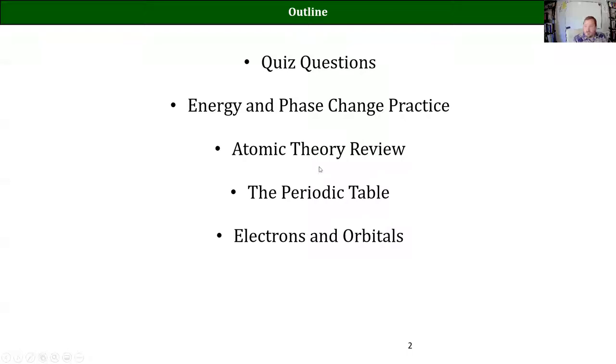We'll look at some of the actual experiments they did, because I think it's pretty cool that these folks back in the 16 and 1700s found ways to measure things that they couldn't physically see. We'll get into how that shapes the periodic table and how electrons and orbitals work if we have time. Likely, we won't get to electrons and orbitals until next week, in all honesty. But it's always nice to be ambitious, right?